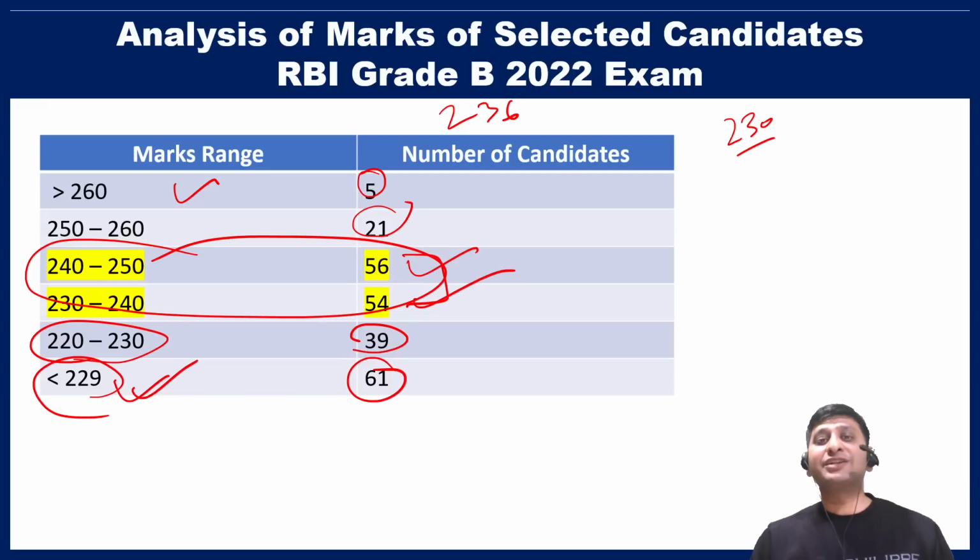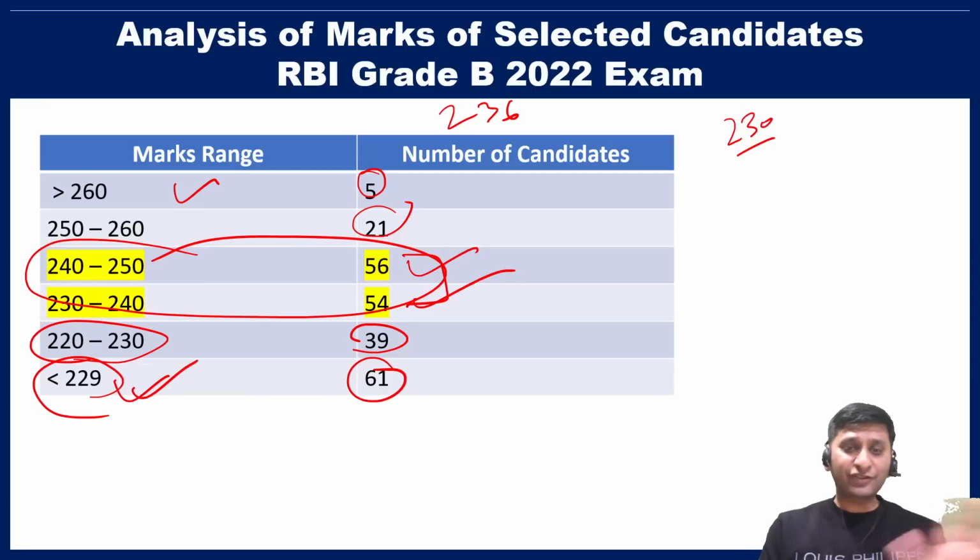You cannot be lethargic saying, "I'll leave this, I'll see in the exam, I'll skip this." No, you cannot have that attitude. To an extent, obviously you would leave things, but ultimately you need to realize that even a 0.25 can take your rank 10 plus places lower, and sometimes that can cost you your seat. So this is about the marks range and the number of candidates.